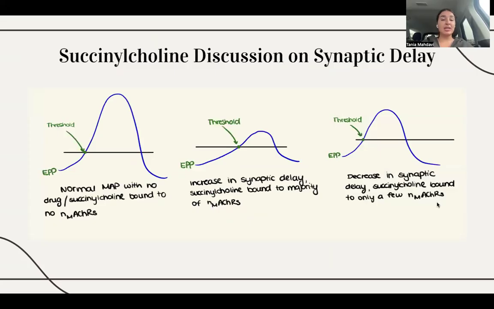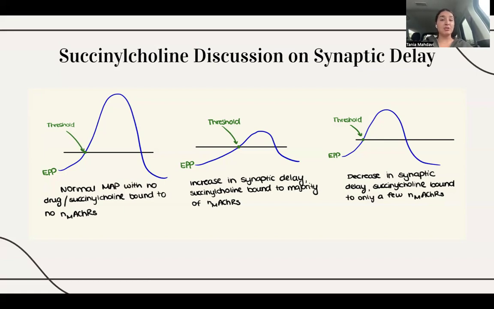And then succinylcholine can either increase, decrease, or have no effect on synaptic delay. One possibility is that because there's thousands of NMJs in the frog muscles, succinylcholine can come onto the nicotinic NMJ and bind to only some of the ACh receptors. This will then cause the threshold to become slightly lower due to the persistent depolarization that the drug causes. This makes it easier for ACh to come in and reach the threshold when bound to the other nicotinic receptors on the postsynaptic cell, generating EPP sooner, causing a decrease in synaptic delay. And then as a result, the MAP would reach threshold quicker with succinylcholine.